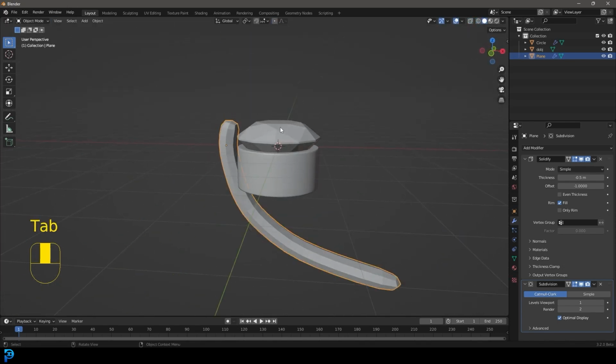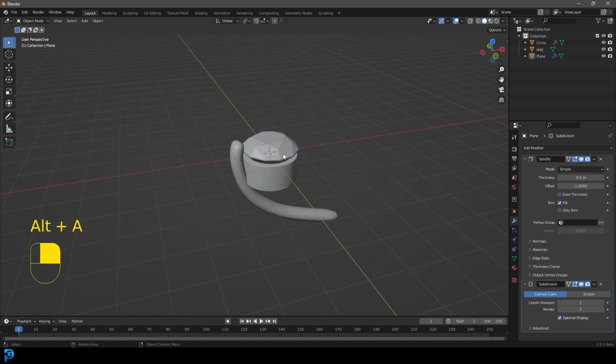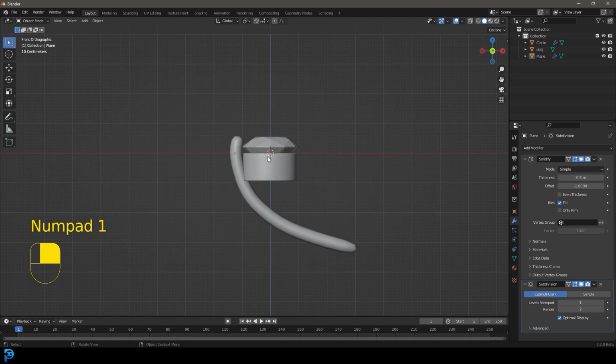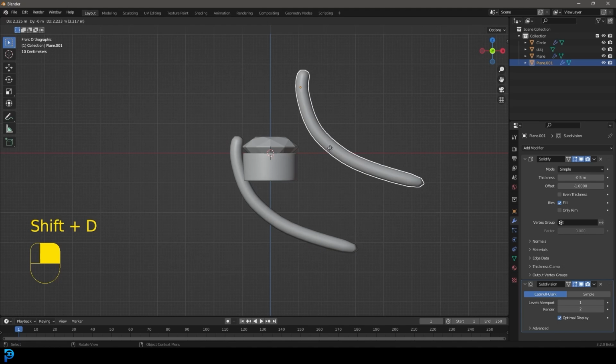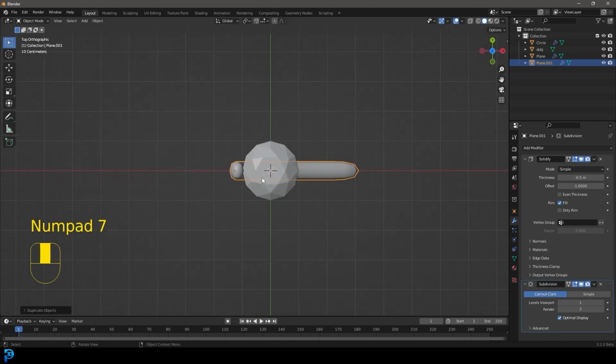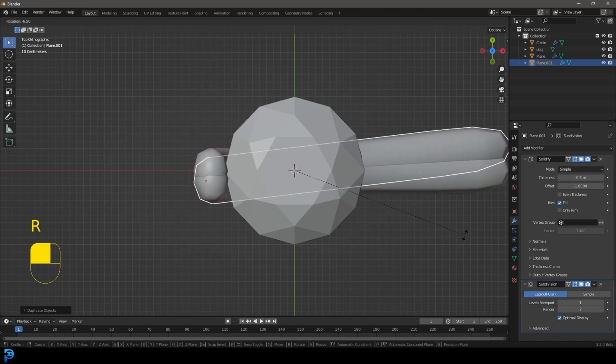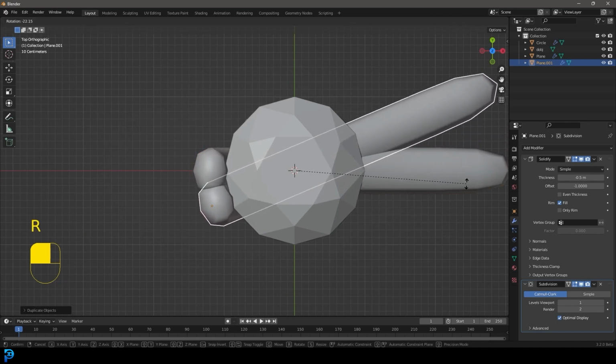And once you have that done, just tab back out, right click and go shade smooth. So now you have that bit done. We'll adjust it in a little bit. What we can do now is we can take this and we can go Shift D to duplicate it, right click to let go, then go to your top orthographic view by pressing 7 on your number pad. And what we're going to do here is, because we have our 3D cursor here in the center, we're just going to come here to our pivot transform, make it 3D cursor. And with that new duplicate, we're just going to press R to rotate and rotate it like that.